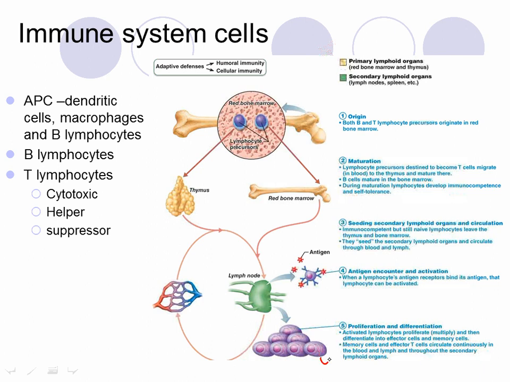Some of these clones will form memory cells, and most of them, a whole bunch of them, will form what are known as effector cells. This happens for both B and T lymphocytes. The effector cells are the ones which will actually carry out the immune response. The memory cells will stay in your blood and keep circulating, so that the next time that same antigen comes into your body, they'll recognize it faster, multiply again, form more memory cells, and then the effector cells will take care of whatever immune response has to be done.